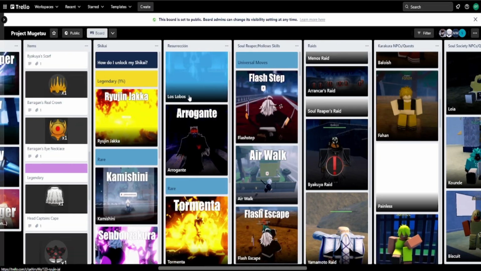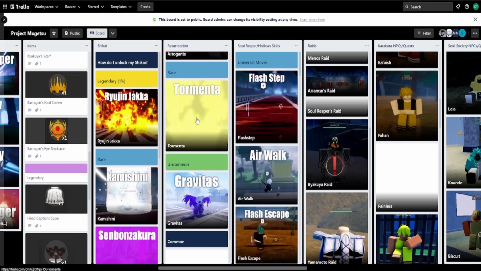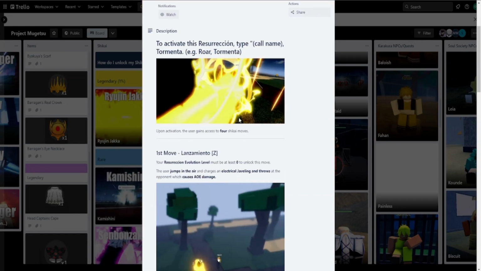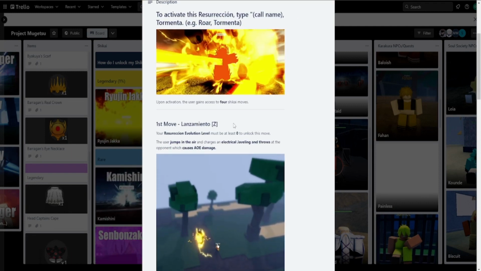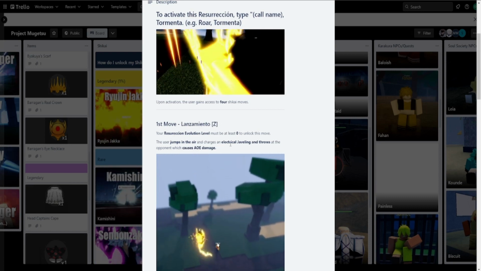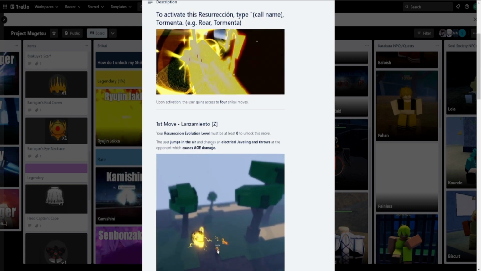Lucky man. And there comes out the rares, which is one rare called Tamarata. This one has no special ones, just regular ones. The first move is gonna be Lazimento, which is gonna be 0 to lock the move. User jumps in the air and then charges an electricity javelin and throws it at the opponent, which causes AoE damage.